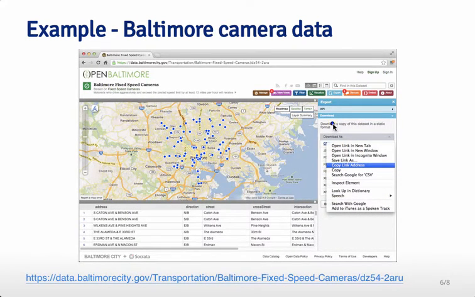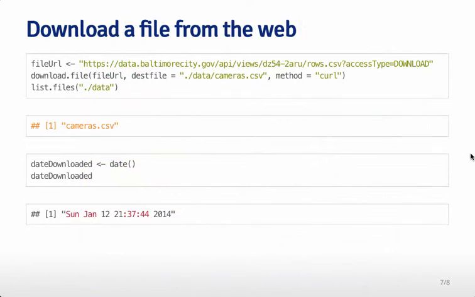So if you go over here under the export button on this website, you actually get a bunch of different kinds of files. For example, you might go down to CSV, which is one of these types of files that you would see over here on the right-hand side. If you right-click, you can copy the link address. So now that's the link address just to the CSV file that we might want to download with these camera positions. Then what we do is we take that link that we've copied and we put it right here. We save it into a variable called file URL, just like this.